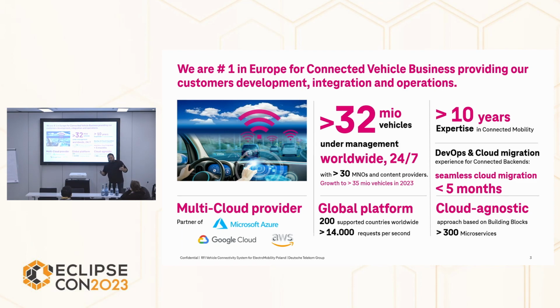But usually you don't think of vehicles or the automotive domain when you talk about Deutsche Telekom or T-Systems. But the truth is, especially T-Systems was founded on the automotive business. So the first ever department that T-Systems had was an automotive department. Of course, nowadays we have a lot more, but still, automotive is within the DNA of T-Systems.